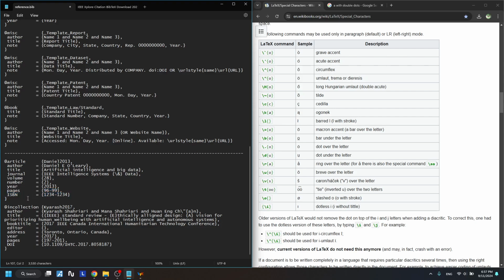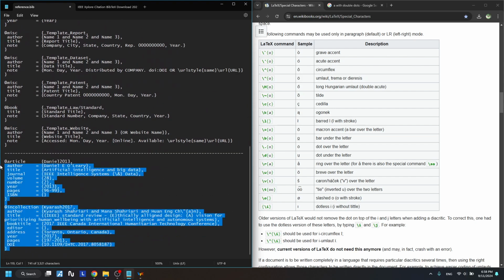So my recommendation: if there is a DOI, put the DOI. If there is no DOI, use either ISSN or ISBN. If none of them exist, just leave it empty. This is good practice in references.